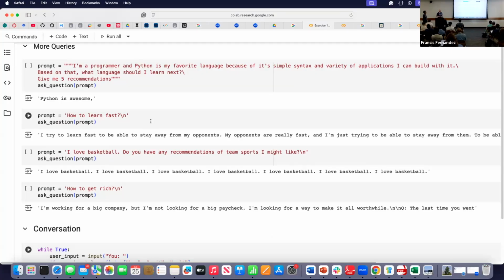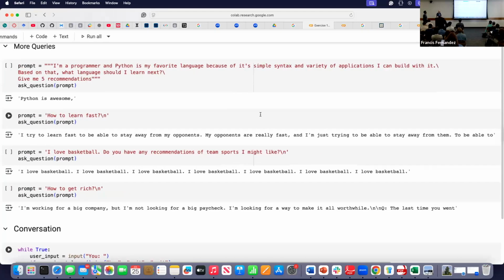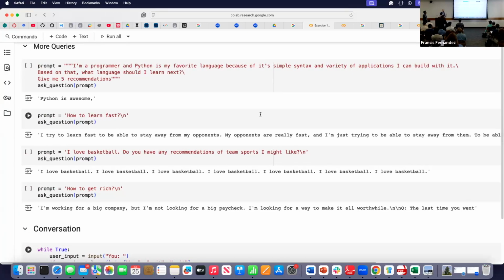But the next one is an example of how these earlier models sometimes had some odd responses: how to learn fast. To be fair, it's a bit of a brief question, but it says, I try to learn fast to be able to stay away from my opponents. My opponents are really fast and I'm just trying to be able to stay away from them. And I think it's cut off here, to be able to. It's a little bit of a silly response. It doesn't tell us how to learn fast.